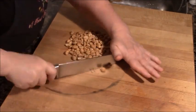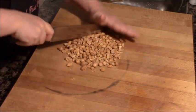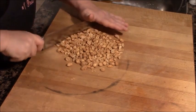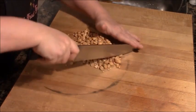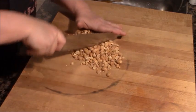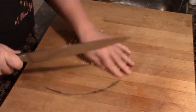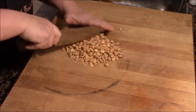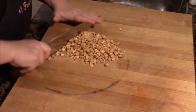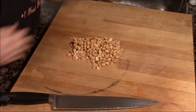So here are the spiced dry roasted peanuts that I'm going to use to top the mousses, the vegetable terrines. I'm just going to chop them a little bit less than whole, not ground by any means, but just something smaller than whole nuts. And that is what we're going to sprinkle on top of the mousse when they are ready.